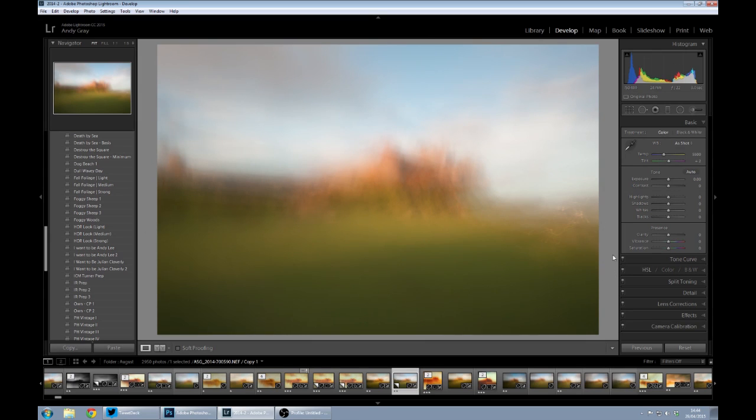One thing I do as a starting point is I've got a preset across here called ICM Turner Prep, and basically all that is a colour white balance adjustment. You can see here the temperature's up to 8100 and a tint back into the greens of -9. This is purely through experimentation and what I do further down the line. If I was producing something with a bluer cast, then obviously it's going to be different white balance settings initially and further work in Photoshop later on.